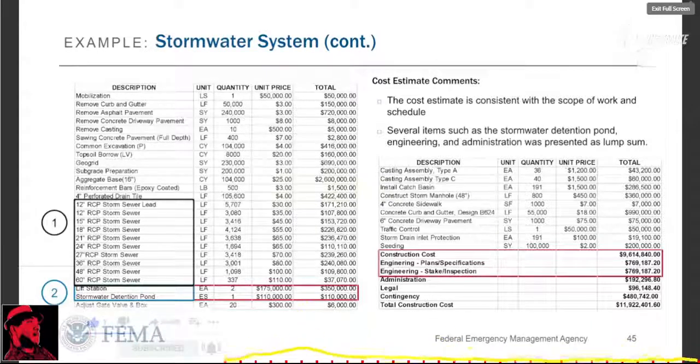So by way of example, the detention pond, there's a $110,000 cost there. The detention ponds have many subcomponent costs. They include site grading and excavation, erosion and sediment control during the construction, dam and embankment construction, perhaps import of fill material for the dam if you don't have sufficient clay-type soils to construct that embankment, the control structure, or the riser it's called, which controls the outflow from the pond, the barrel, the storm drain pipe that is under the embankment, the outfall, the final site grading and stabilization. There's a whole lot of component costs that go into both the design and the construction of these detention basins, and we just don't have that detail here in this example.